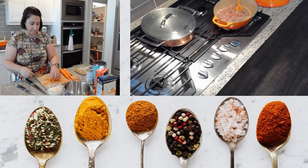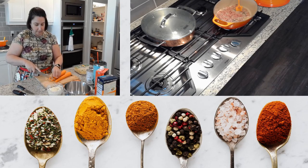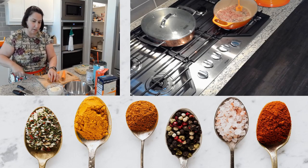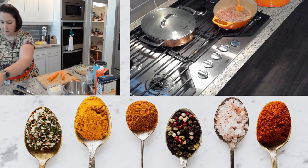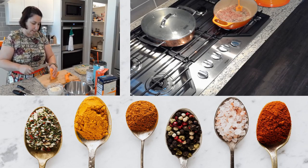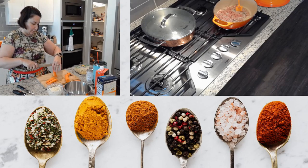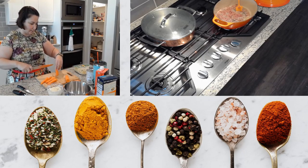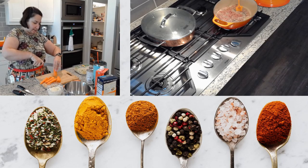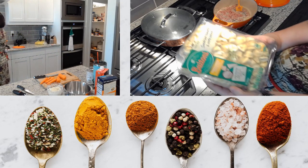So I'm also slacking in my menu planning for the week. I picked out a recipe last night for this, because I was in denial that it was already Tuesday and I haven't even started anything. So if you guys have any ideas, send it my way. No cheese. Always cheese. It's always cheese. It's three cheese.